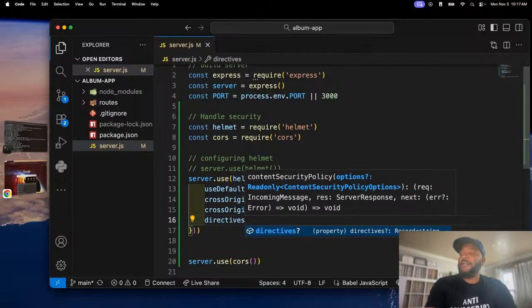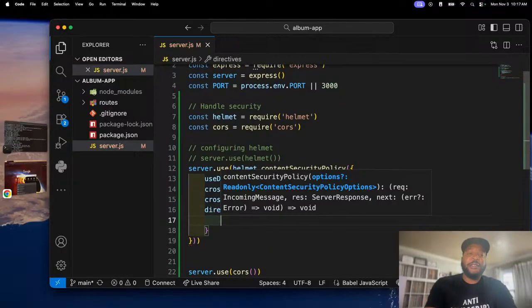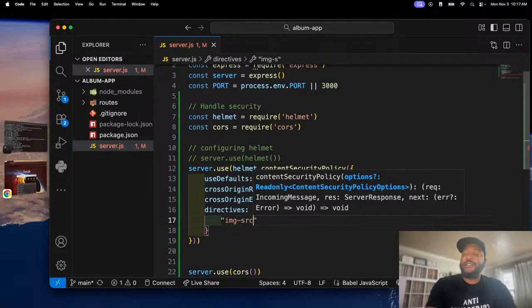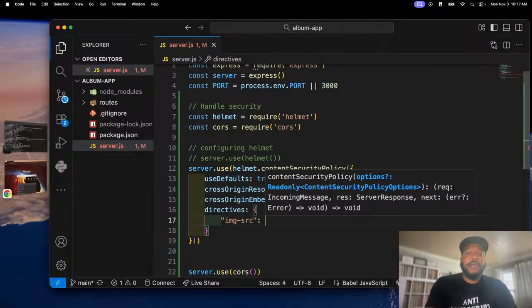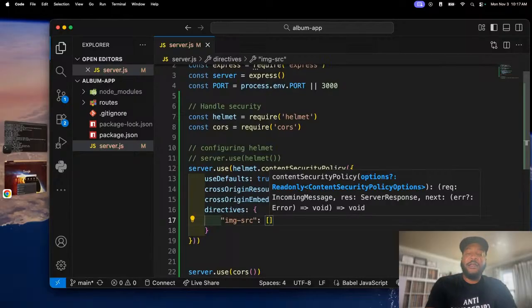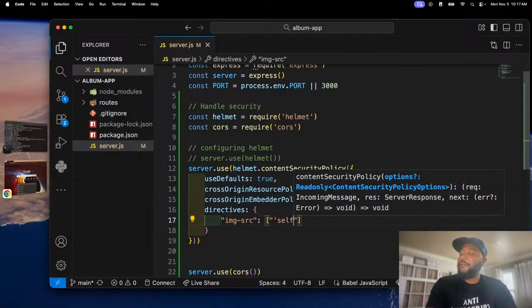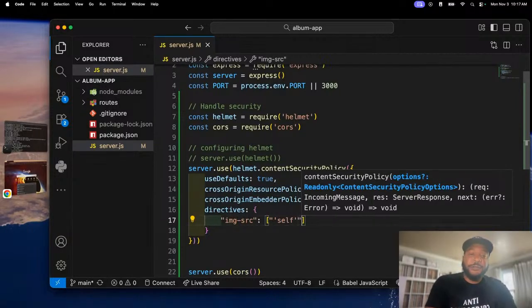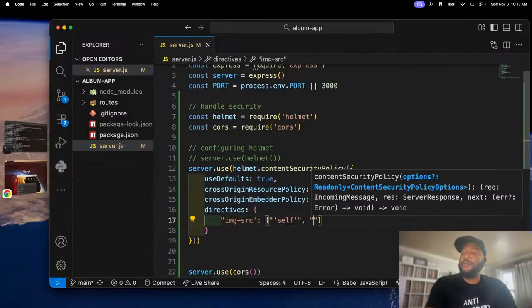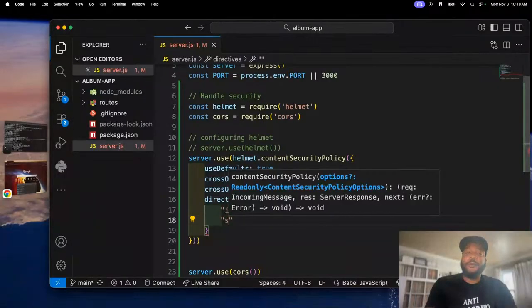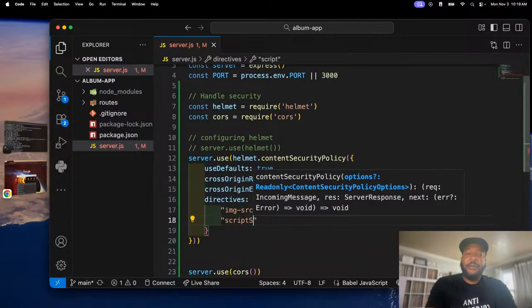I'm going to say directives, colon, this is an object, and the first property, in quotes, img-src. Okay, and then it's going to be an array right here. I'm going to say double quote, single quote, self, single quote, close that double quote, comma, double quote, https: data, like so. And then the next one is double quotes, scriptSrc, with capital S-R-C.